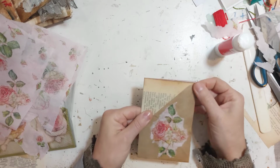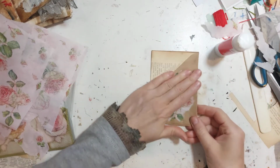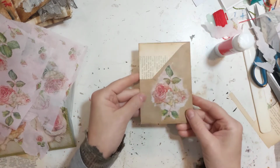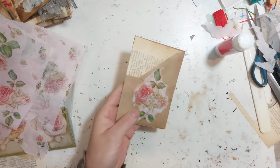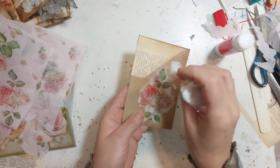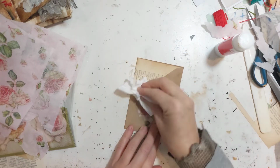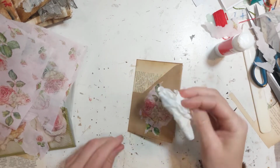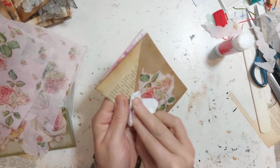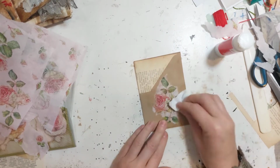You can put some journaling cards, or yeah, for me the most important thing is that it's not shiny, so you can have a look. It's not shiny, then that's fine. All the glue is off. And I tore a little bit of the rose. Oh, shame. Okay, I will leave it as is.